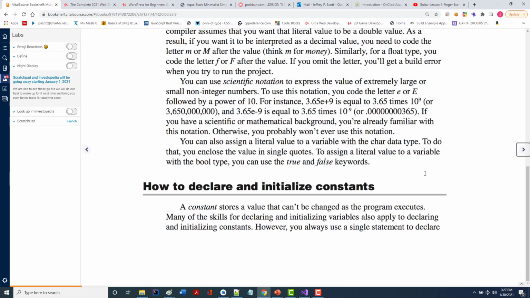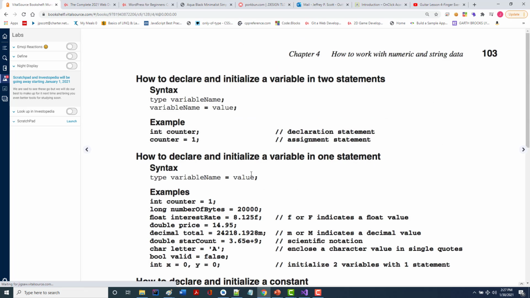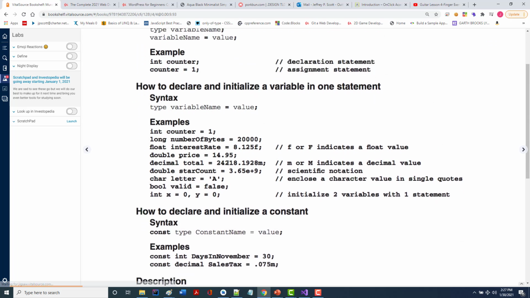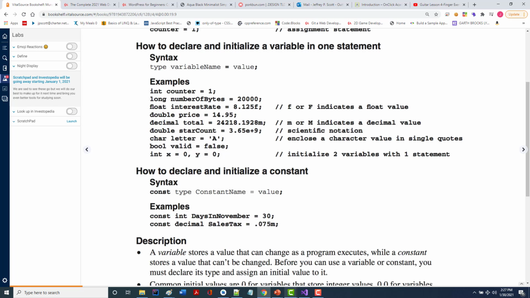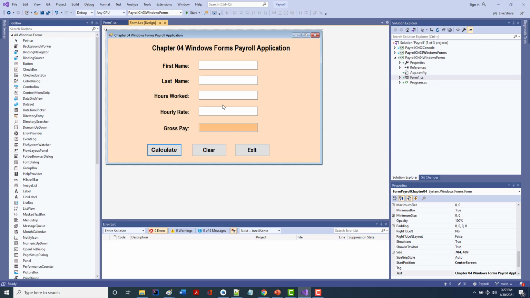All right. So they talk about constants in here. You know what? Let's go add some constants. Let's suppose that the most hours that you can work in a week is 84, and that comes from 12 hours a day, 7 days a week. We'll also assume an hourly rate of, let's say the most somebody can make is $99.99. Again, those are just truly arbitrary values.